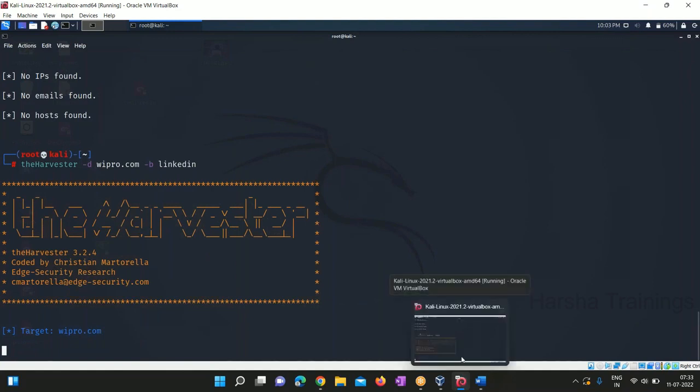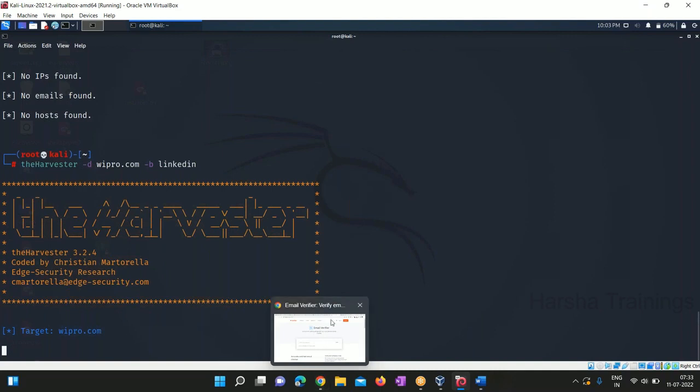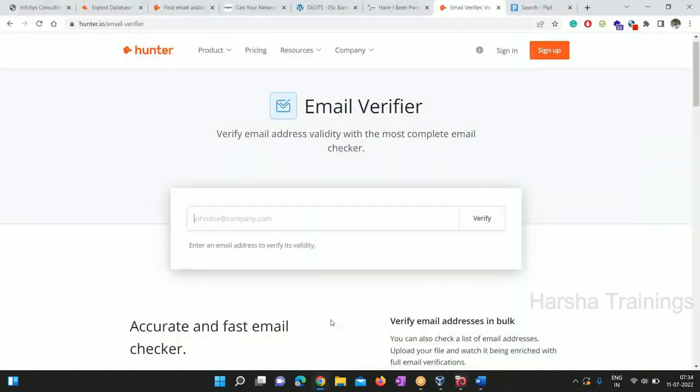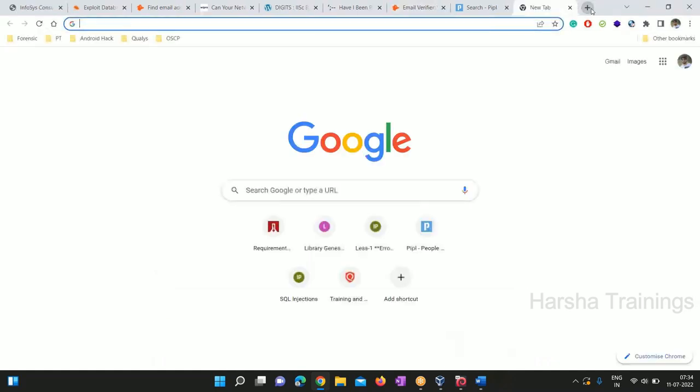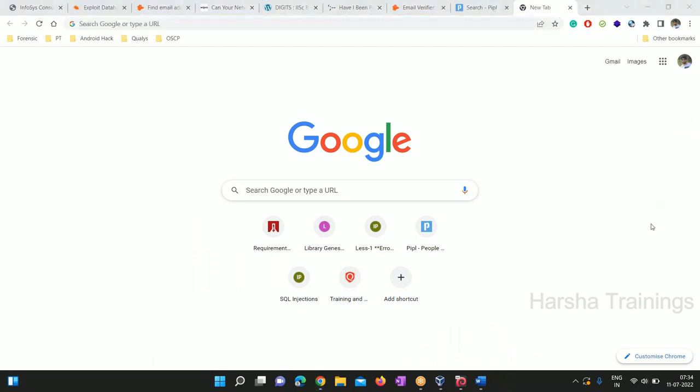Next thing is, let me show you how to gather the email addresses when it is not exposed to the internet. Let's say I want to gather your email address. You are connected somewhere else to a private network where I'm not directly able to ping, or where I'm directly not having access to it.